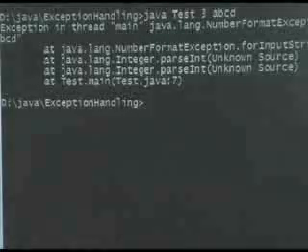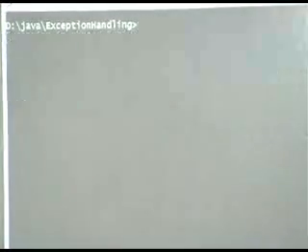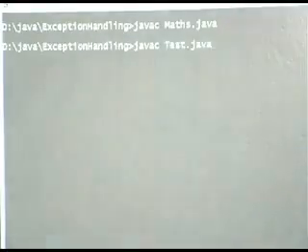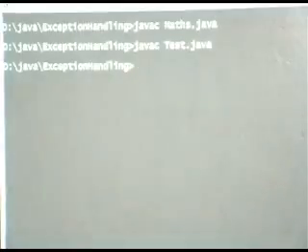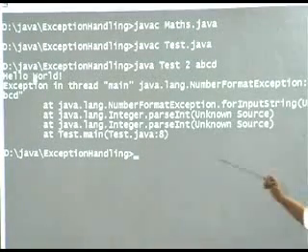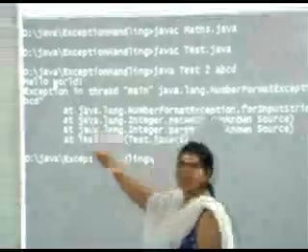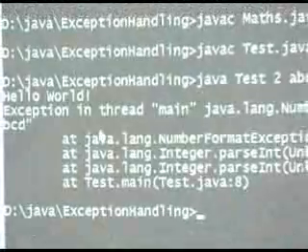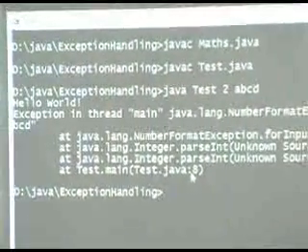So just compile it and run it once more. Run java Test with any inputs, like 3 or 2 and ABCD. Okay, it printed hello world, but it did not print by world. An error has come, and now the error is at line number 8 because we shifted one line.